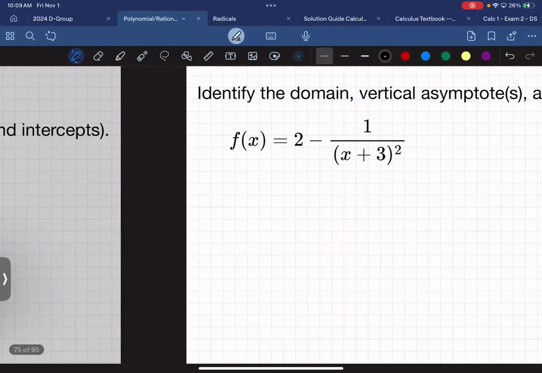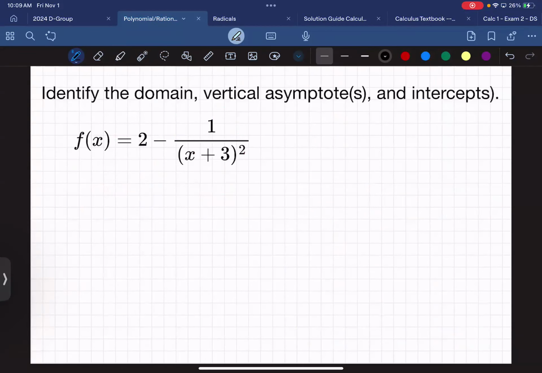With that said, what is the restriction for this function here, f? The denominator is (x plus 3) squared, right? So all we need to say is x plus 3 cannot be 0. Do I need to write the squared part? No, that just means both factors are exactly the same, right? That's what the squared means. So remember multiplicity, that's just what we call multiplicity.